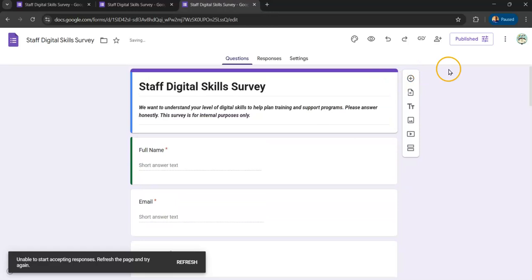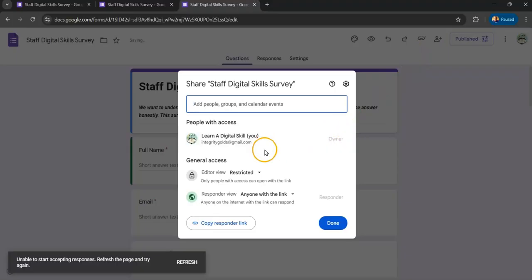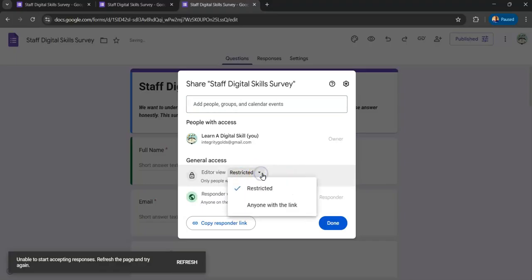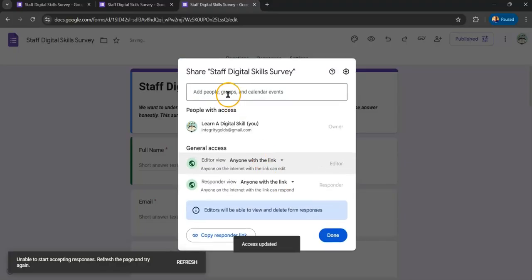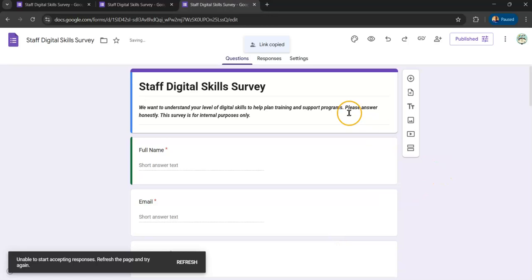If you want to share it, you can click here that says share, and for now it is restricted. You can manage that to be anyone with the link, and then you can begin to type people's email addresses, as many people as you want to share it with, or you can simply copy the link. If you want to send the link via WhatsApp or any other platform, you can simply copy this link. So I'll copy this link, I'll click on done, and then the first thing I will do is fill this survey, and let's fill it together and see what we are going to have.